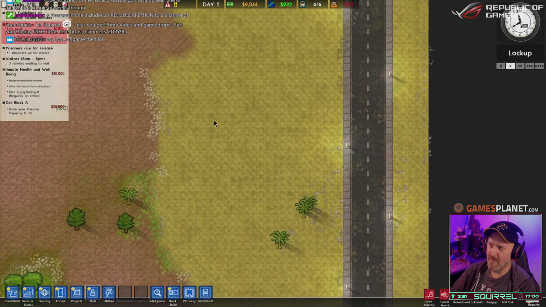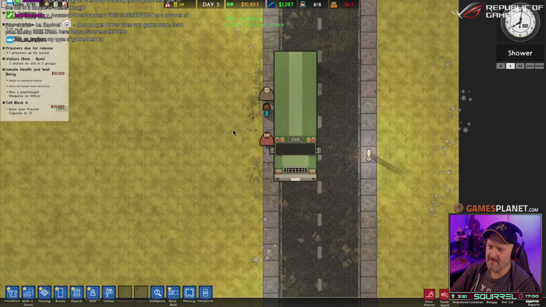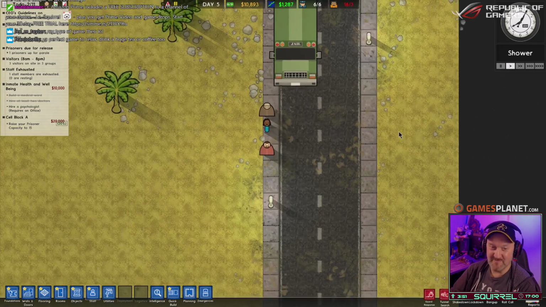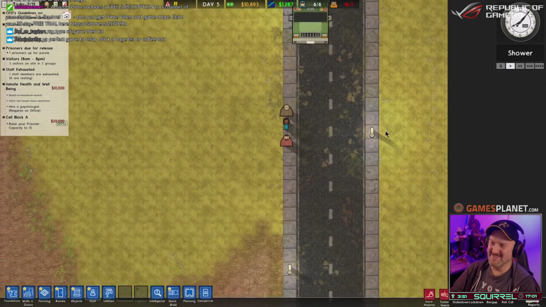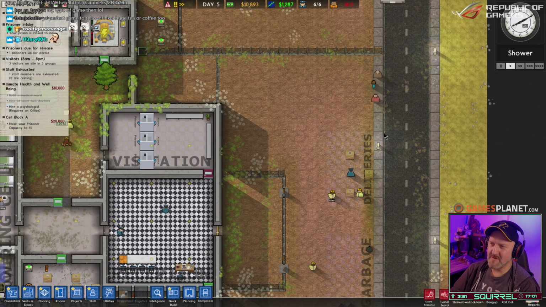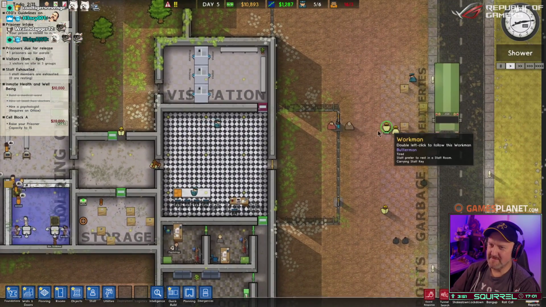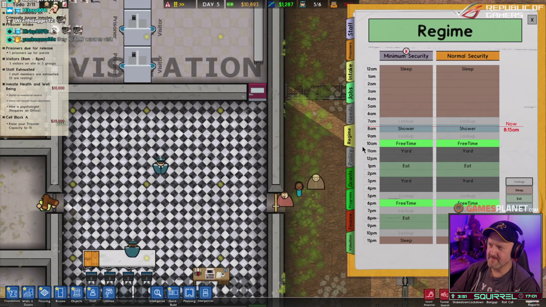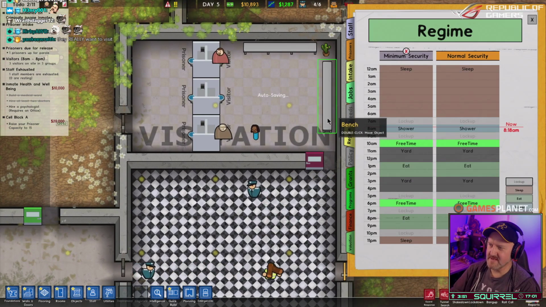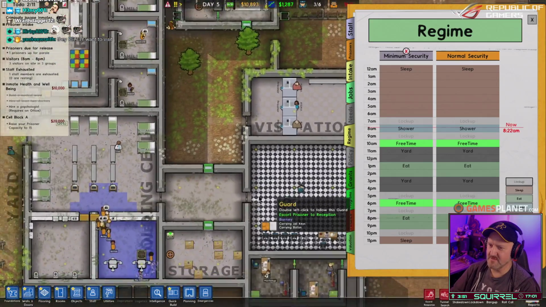Prison boss arriving. Come on, suckers. Wait, who are they? The visitors can go faster than the bus? What's this sorcery? What's going on? That's amazing. Right, so hang on. The visitors are coming in during shower time. Is that why nobody's getting to... Wait a minute. Why are they coming at 8 AM? No, no, no, no, no. That explains why this isn't working.